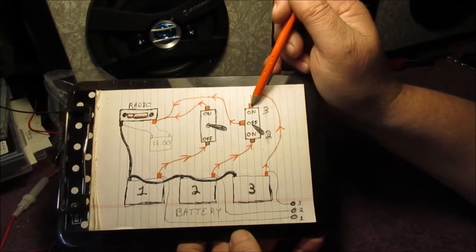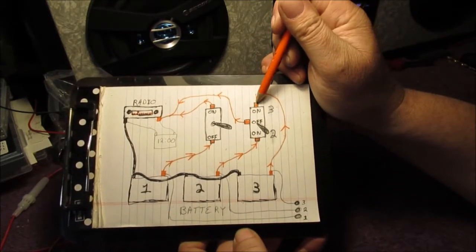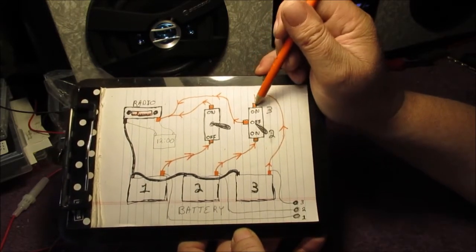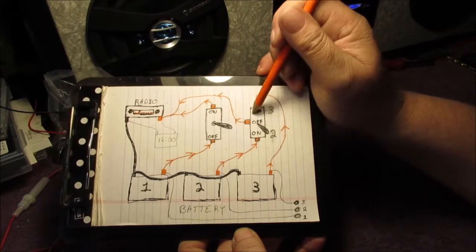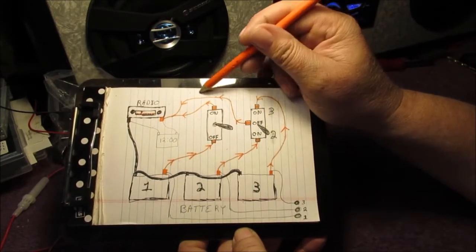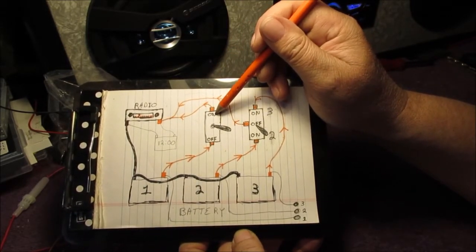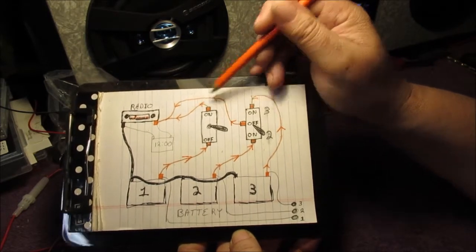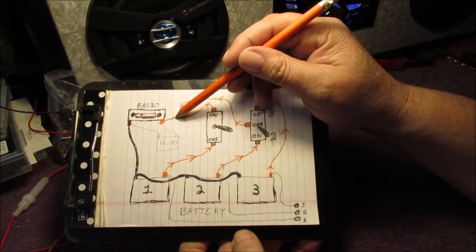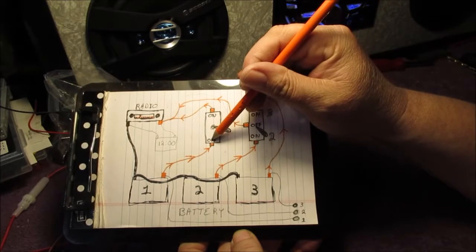Juice usually comes in here and you pick two sources, like two different lights. Say you want to put blinkers on a real old car or something, you go left or right blinker for the power. We're going to run it in reverse, which won't hurt. I've done it before. So we're going to take either this battery or this battery to be able to select it. We need one for the memory all the time, so we'll have number one on all the time. Say we turn the radio on, or before we turn the radio on, it's on number one for the memory. What we'll do is we'll select two or three, then go and shut this off.